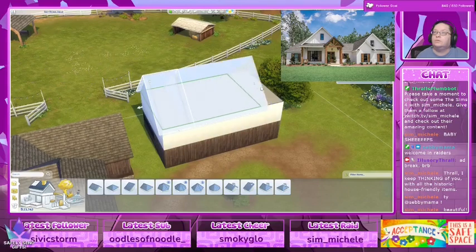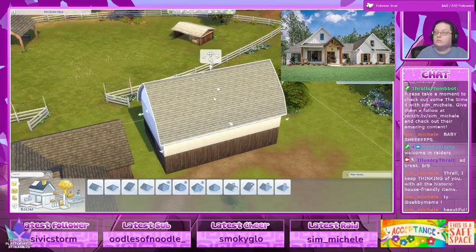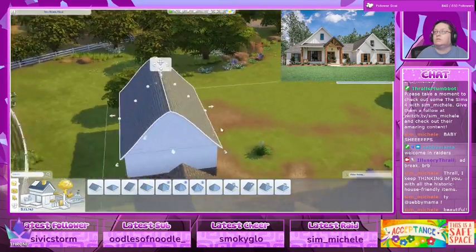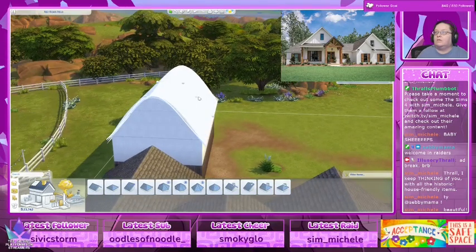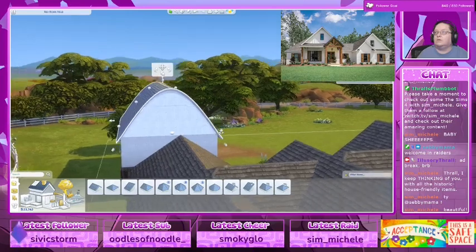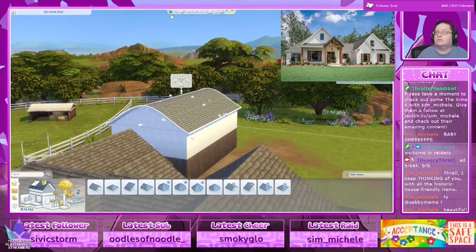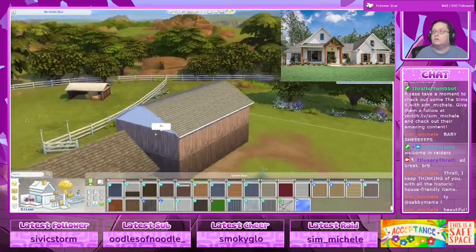We're gonna do a nice little gabled roof. Let's see. Top rounded. Bottom a little less rounded. There we go. And this can come up. Too tall. We'll go with that for now. Not the best roof I've ever done.